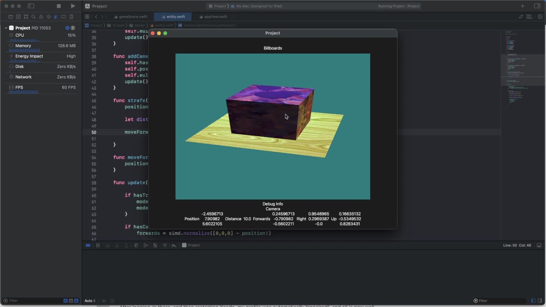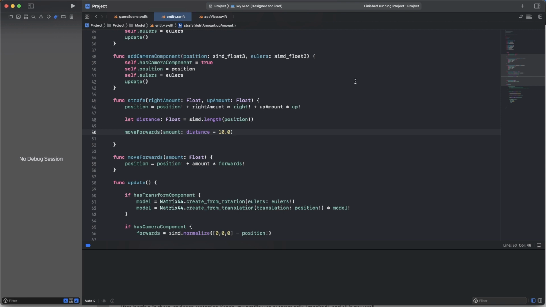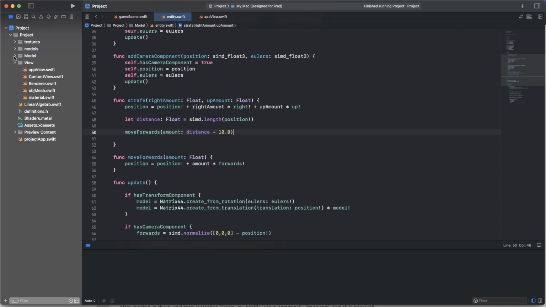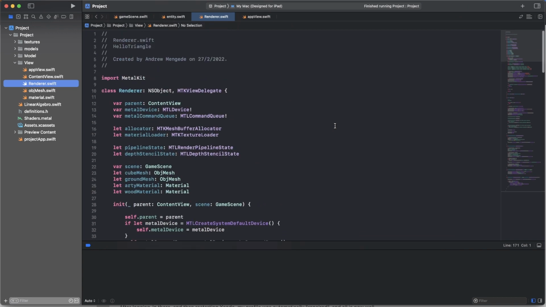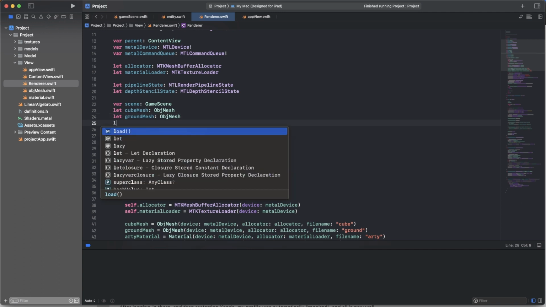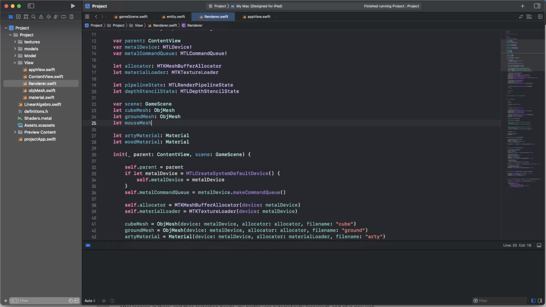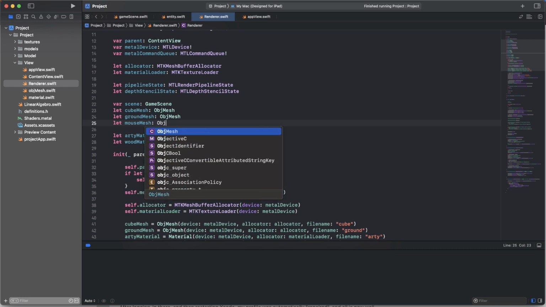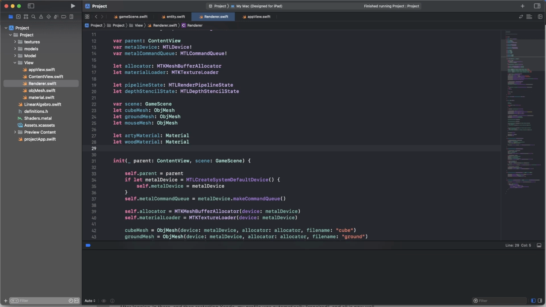The next issue is we want to actually make a billboard and draw it. I'm going to use the same sort of setup that I've been using, the same pipeline. Possibly look at multiple pipelines at a future point. So let's go to the renderer and load in the assets that we're going to need. Actually, yeah, why not? Let's do this first. Okay, so going to separate this. So I'll have a mouse mesh and a mouse material.